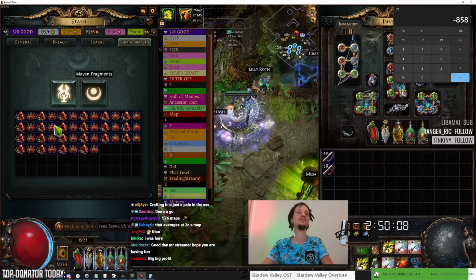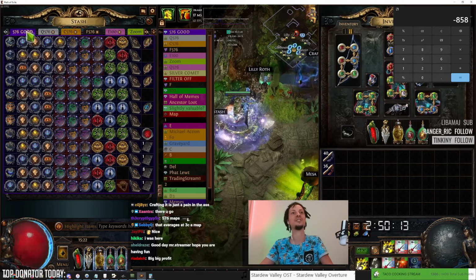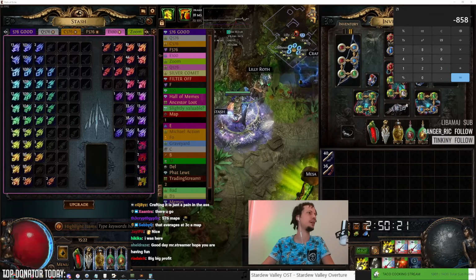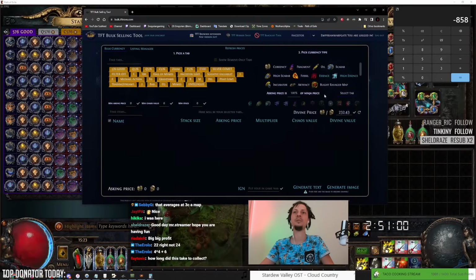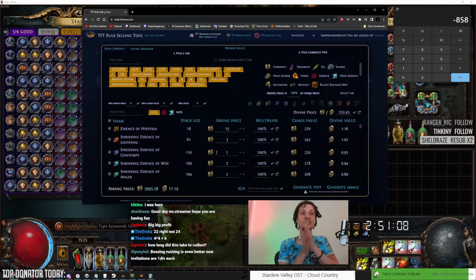That's 24 div just in red incandescent invitations. Nice. Okay, well, let's do the TFT bulk selling tool as usual for the essences. Let me warp zone so it remembers the upgrades. 100% ninja price. In this big bulk, you can even do more, but wow, we made 4,000 chaos in essences. Jesus, 17 divines in essences alone. All right, plus 3,995. So we're up 3,000 chaos.